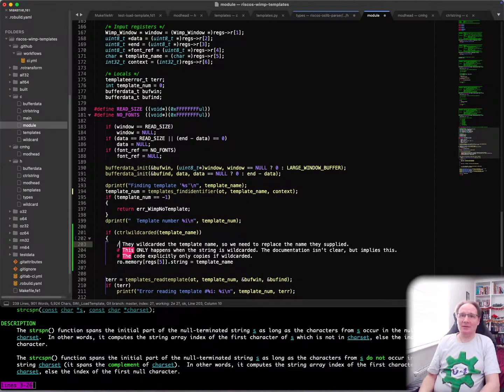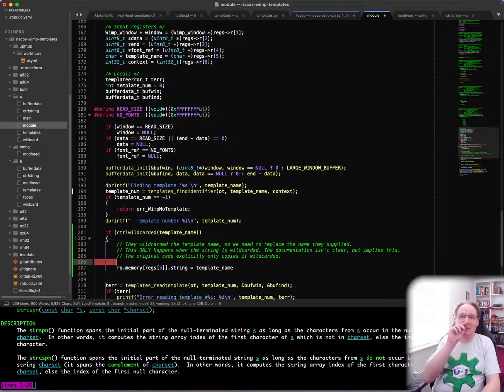Then they wildcarded the name. The original. Okay, so what we do here is we just do a copy of. Oh, I need to find the template first, don't I? I need to convert the net text to name.